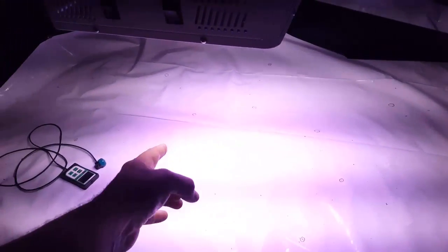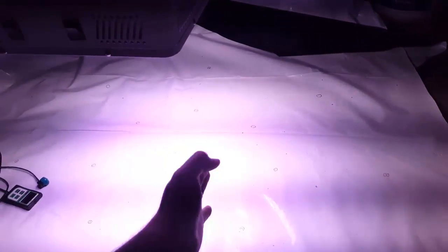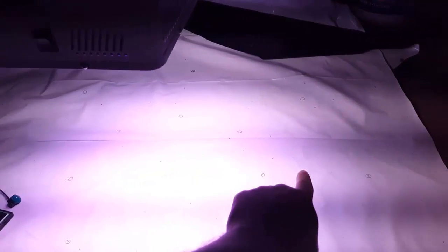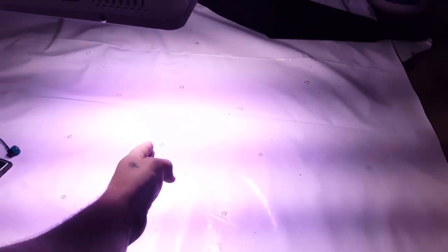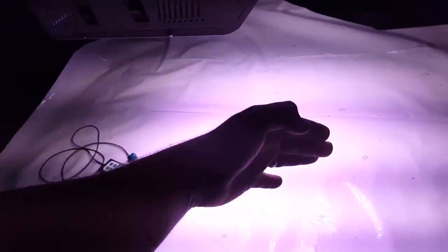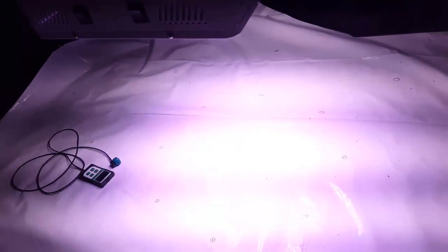And remember, that's from the right hand side. Now if you do 2 feet away from the other side, that's how you get the full 4 foot coverage. So from that point over there to that point over there, as we already measured, is 4 feet. So from the center, you got 2 feet this way, 2 feet that way, which covers a full 4 feet. Then you got 2 feet this way and 2 feet that way, covers a full 4 feet, right? So we're covering 4 feet by 4 feet, which is the standard coverage of a 1,000 watt HPS.